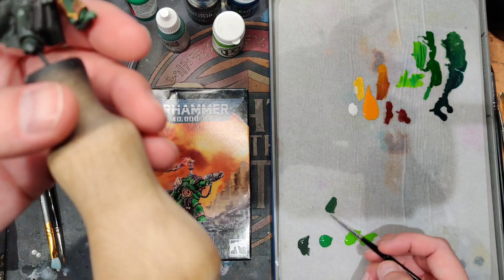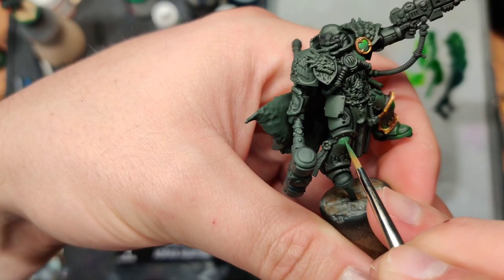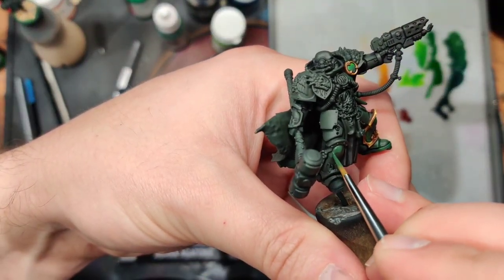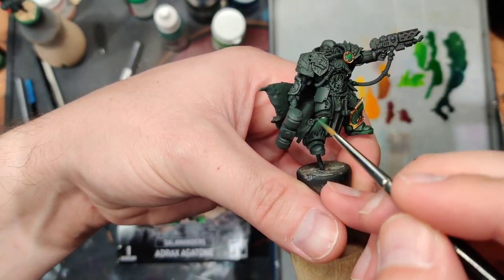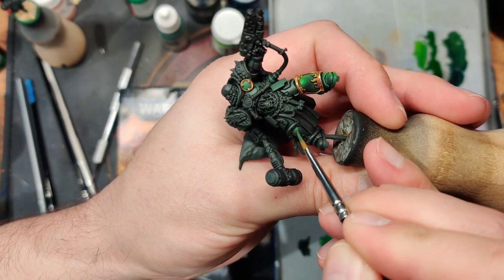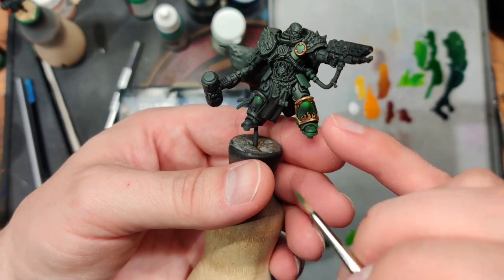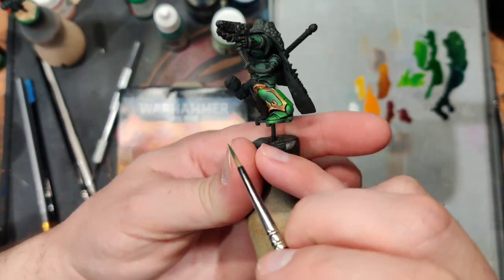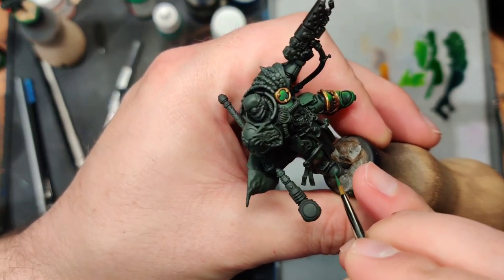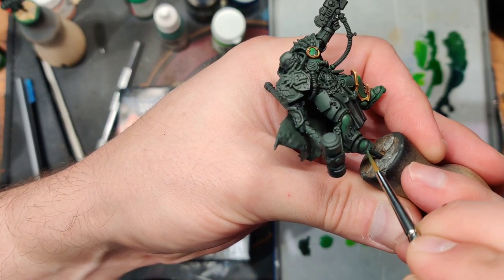I'm a layer-based painter. The lighting scheme is kind of a general high-level tabletop light scheme. We're going kind of from the high points, the outside up — it's kind of hard to illustrate at small scale. We're going up the side of the leg like a triangle, with the brightest lights being up toward the top. Not super directional. So I sketch out my highlights and mark out the boundaries of where they're going to be. You can see the separation here of the dark and the light. I'm going to go more for the top of the foot on this side since the hammer is kind of in the way, but I'm still keeping some thought process to it.